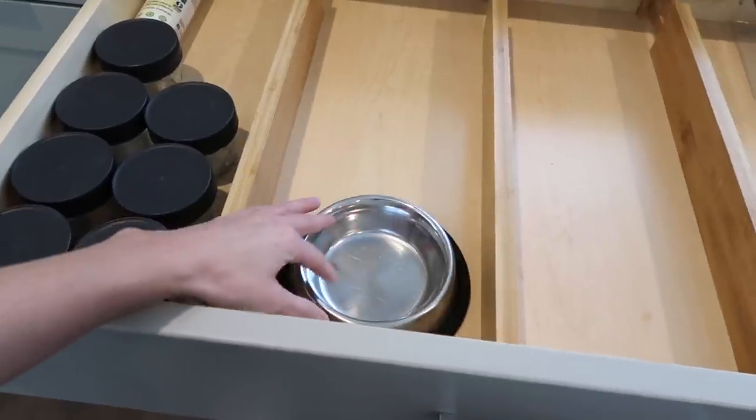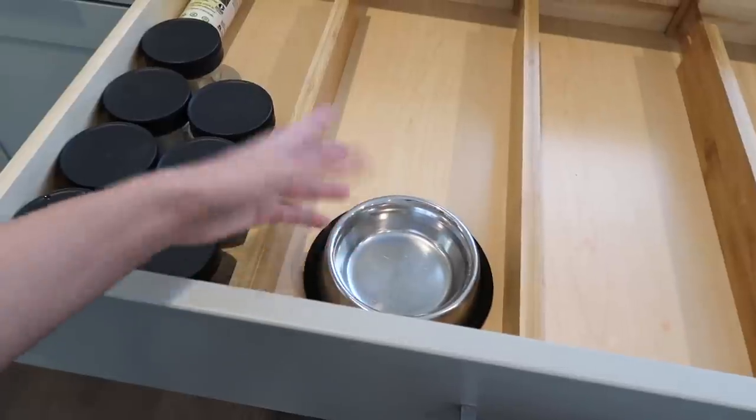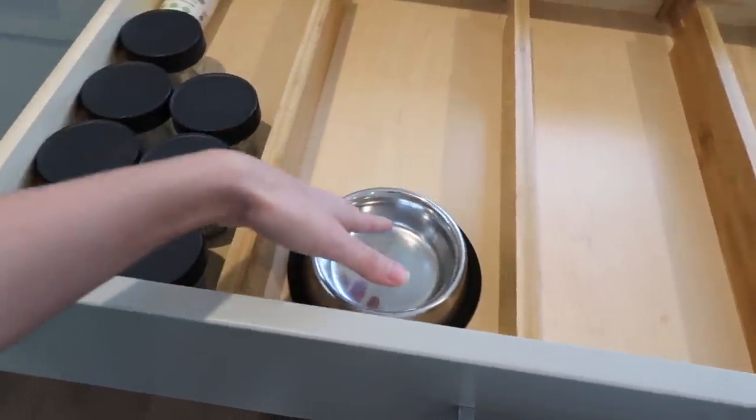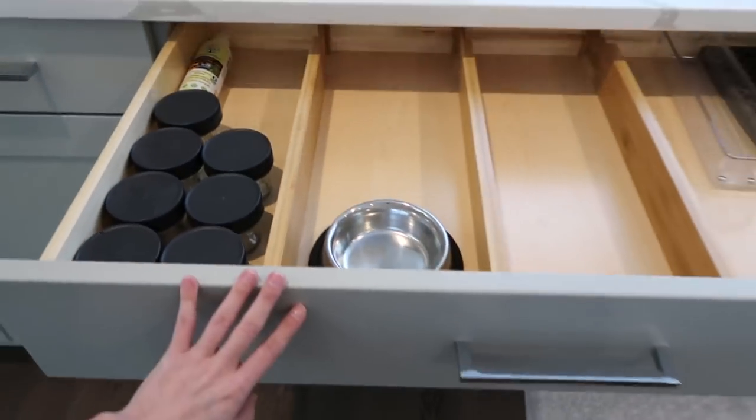I could probably get more bowls. I only have 2. And it's kind of hard when you feed him raw food every day to keep these clean. So I might actually get more bowls, and then I can probably stack them here. And then just some catnip and stuff. So yay. That was actually so much fun to do.